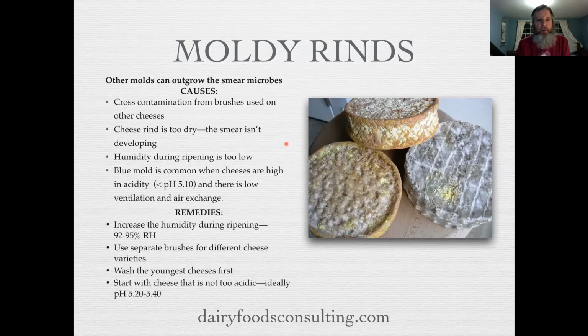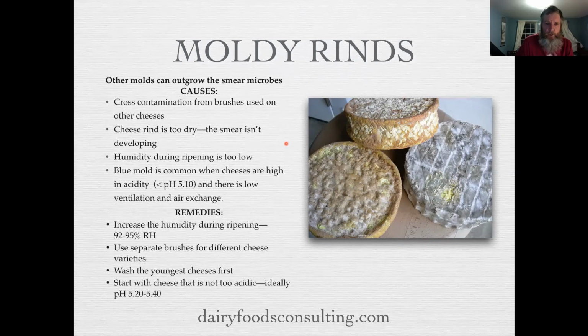One thing that you'll learn for sure when you're making wash rind and mold ripened cheeses is that the molds do better at a bit lower relative humidity, and the acid sensitive bacteria and yeast do a bit better at the higher levels of relative humidity. And you saw that in the first slides where I put in the ideal parameters for the relative humidity there.